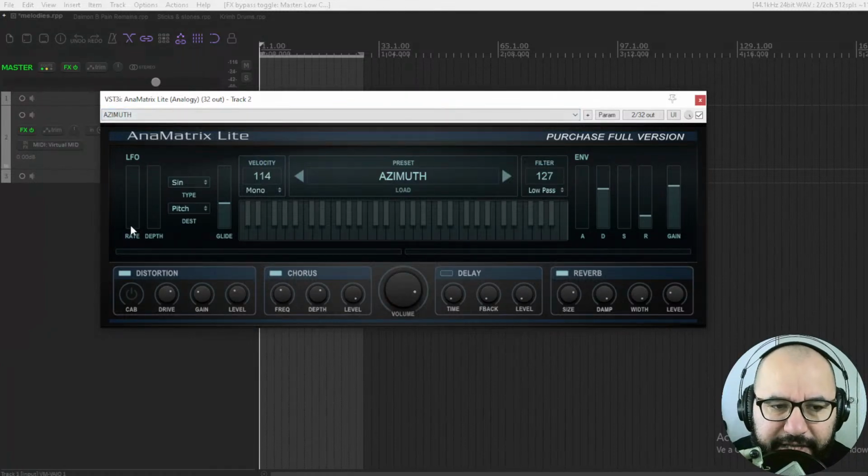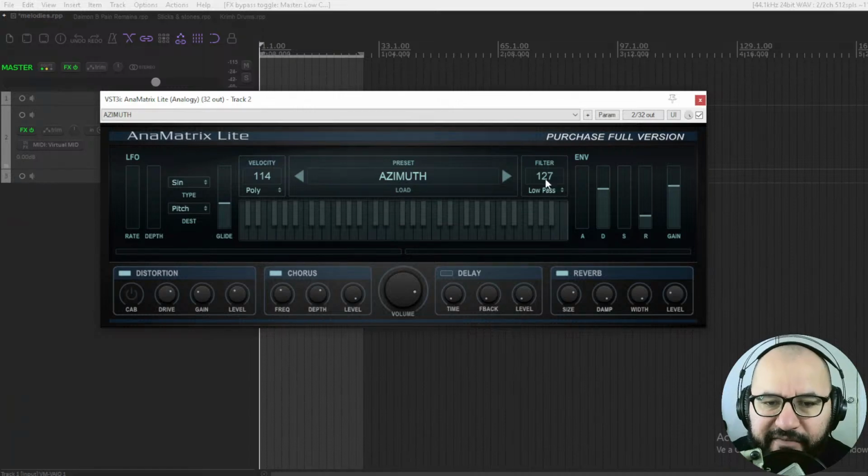We have the low frequency oscillator here. We have the rate, the depth. We can also choose the wave here: triangle, sine, saw, square, exponent, pitch, also glide. The velocity is up to 120, right? And just to add between notes a bit more of the human element, the natural aspect of it. Also, it can be polyphonic, monophonic, or legato, right? I'm going to choose polyphonic for the moment.